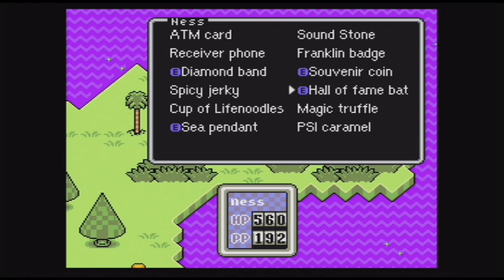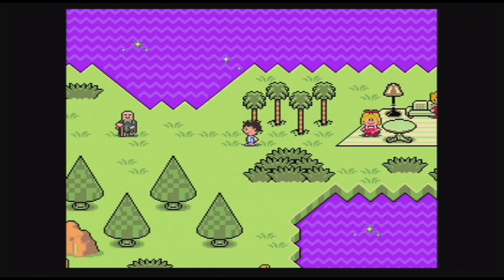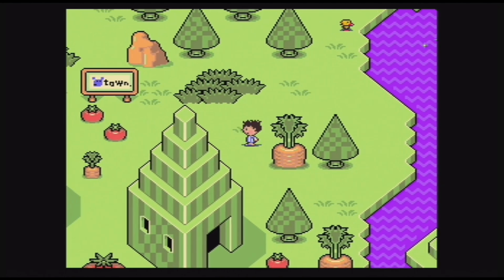So we will leave it there for now, and really there isn't anything that I need to do with you. And also our sister changed the palette back to normal. Do a little bit more exploring around the NPCs here of Magicant.